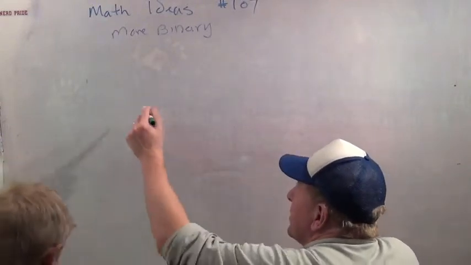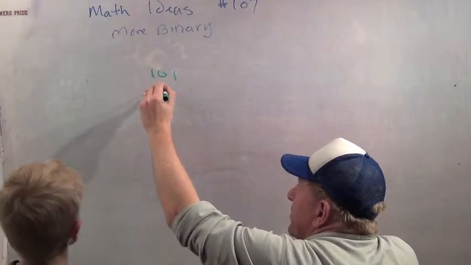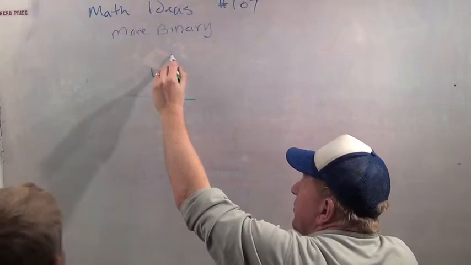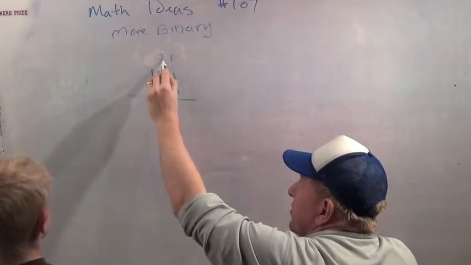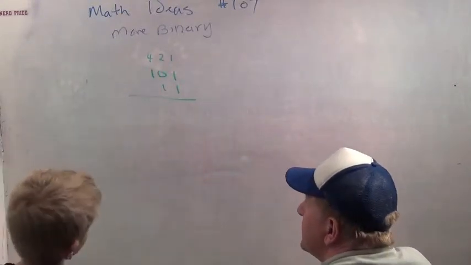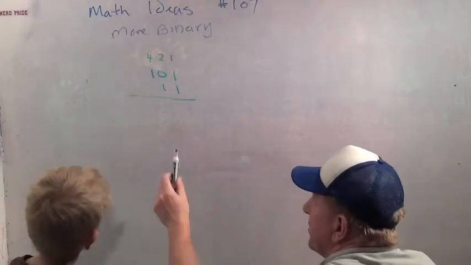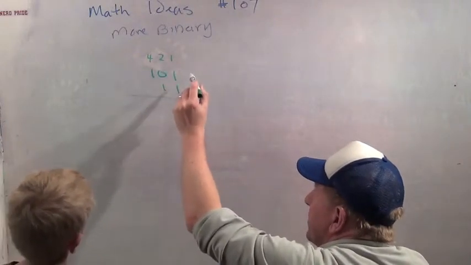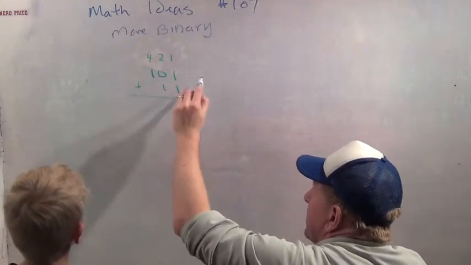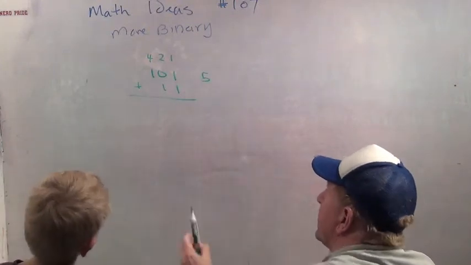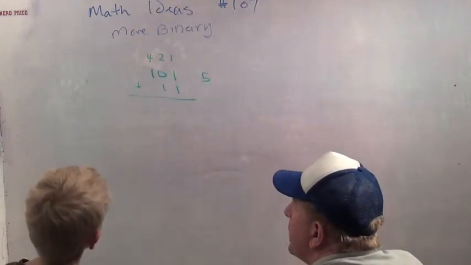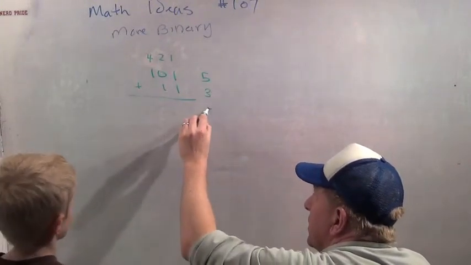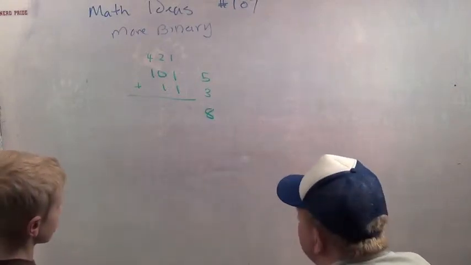Okay, so let's talk about adding in binary. 101 plus 011. Remember, this is the 1's digit, the 2's digit, and the 4's digit. Before we do it, let's see what this is. This is 1 times 4, 0 times 2, 1 times 1. So this is the number 5. What is this number? 3. Right, it's 1 times 2 plus 1 times 1, which is 3. And 5 plus 3 is 8, so we're hoping we get 8.